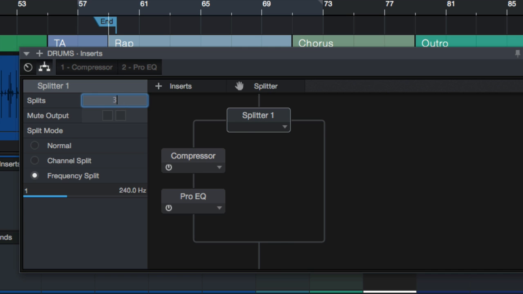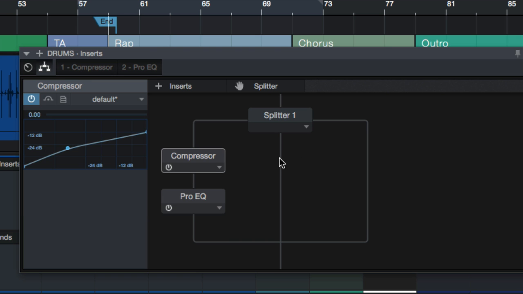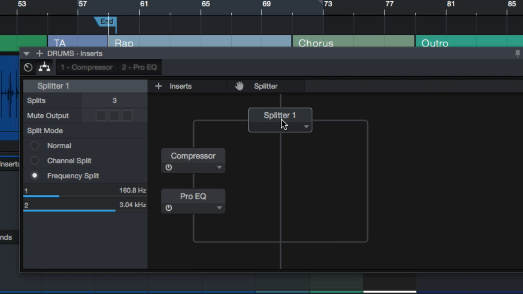So if you want to make it a 3-band processor, you change it to a 3-way splitter, and then you adjust the frequencies. So this means everything below 150 is going through the left path. Everything between 160 and, let's say, 3K is going down the middle, and everything above 3K is over here. If you wanted to piece together some sort of Frankenstein multi-band compressor where you use your favorite bass compressor here, your favorite vocal compressor here, and your favorite high-frequency, really bright-sounding compressor here, you theoretically could do that. I don't know if that's something I would do, but maybe you find a really cool sound by doing that.